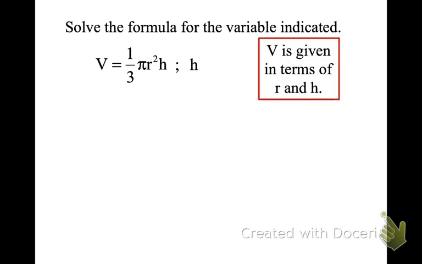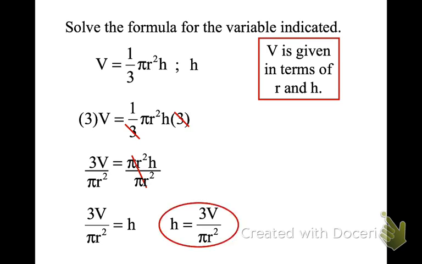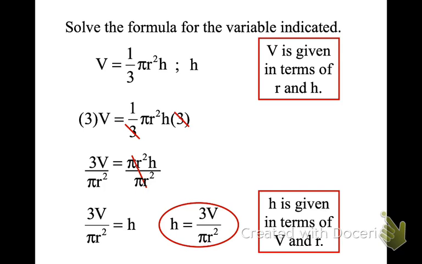Okay? Why sometimes do you just multiply everything by 3? Well, there's no plus sign, so this is one term. You're thinking of when there's a plus sign that you're multiplying everything. Plus signs separate the terms. This is only one term, so you only multiply it once. Okay? So now h is given in terms of v and r. We only talk about the variables.